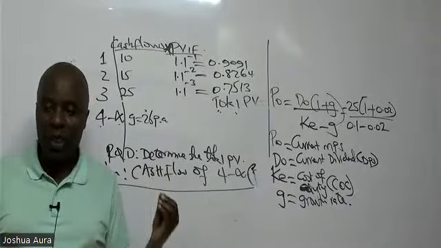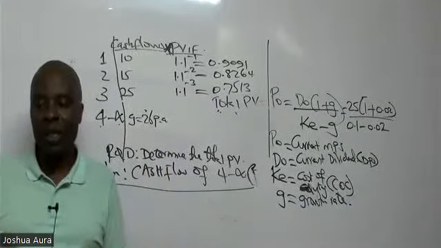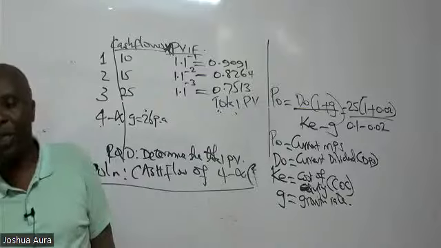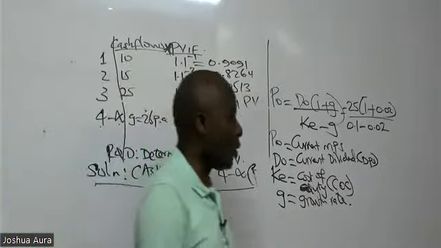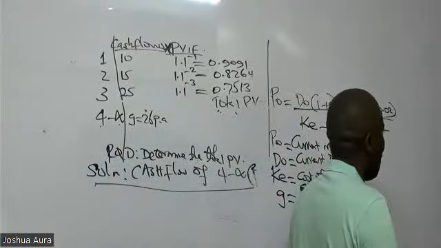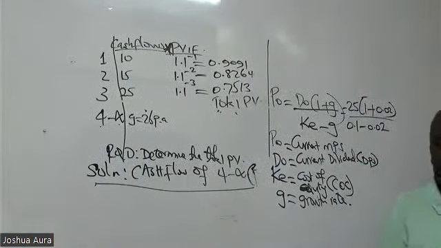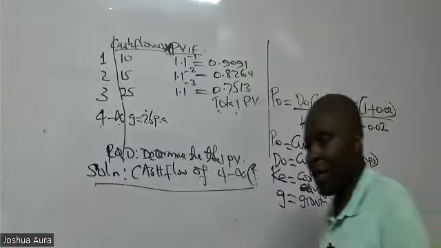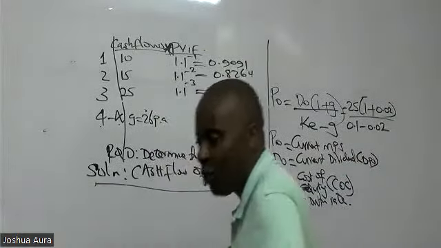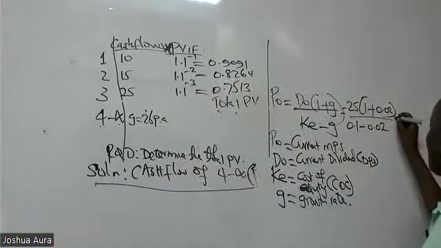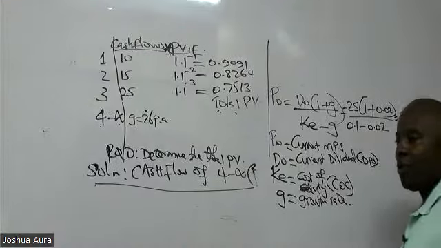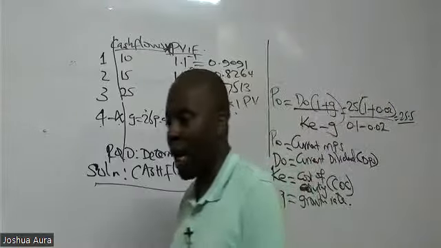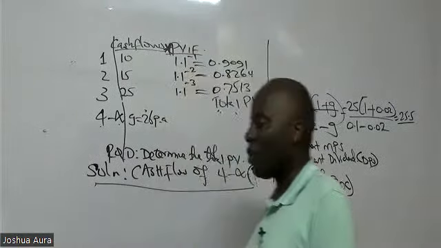So please give me the numerator. Is there somebody who can give me the numerator here? 25 times 1.02. What do we have? I'm being given by Crispus, thank you very much, 25.5. So this is 25.5. How about this denominator, 0.1 minus 0.02? I'm being told by Gordon here it is 0.08.